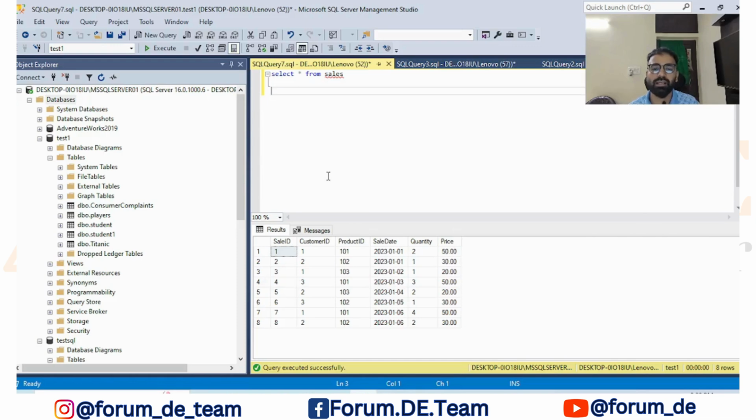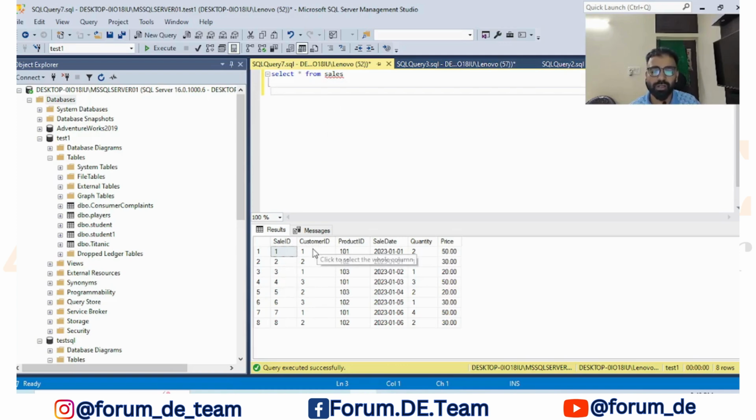Suppose customer ID 1 is repeating, and I want to know the total quantity that customer ID 1 has purchased. We have 3 rows, so it will club the customer ID as one row and show the corresponding sum of the quantity. Let me give a layman example. Suppose we have some cities or states, like Punjab, Madhya Pradesh, Mumbai, and I want to know how many cars there are. I will apply group by on the state or the city, and it will club them and show the corresponding cars for each state.